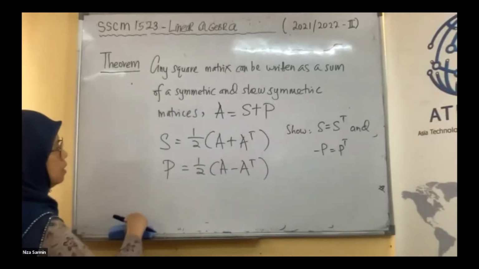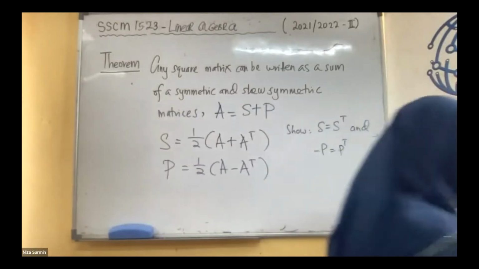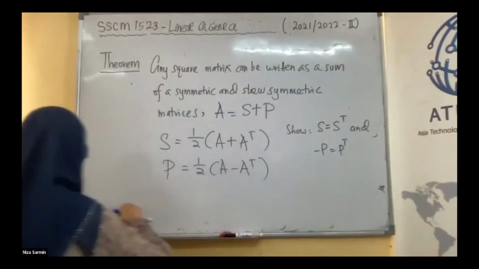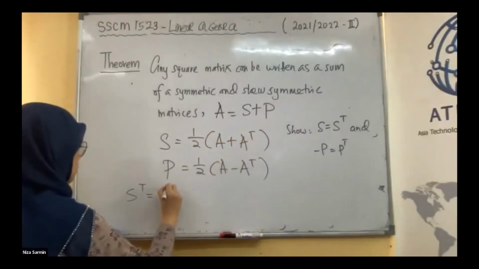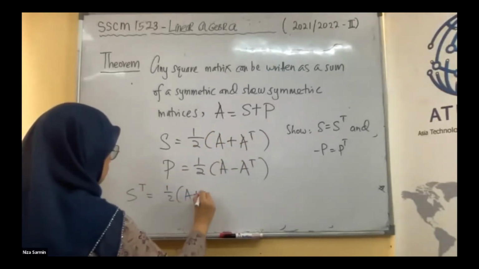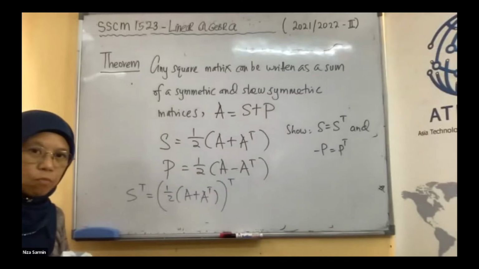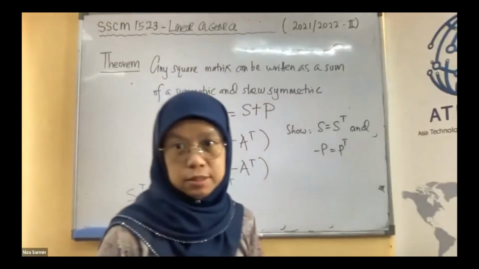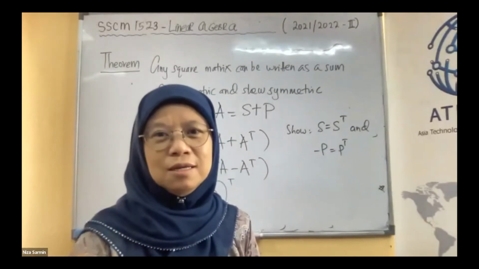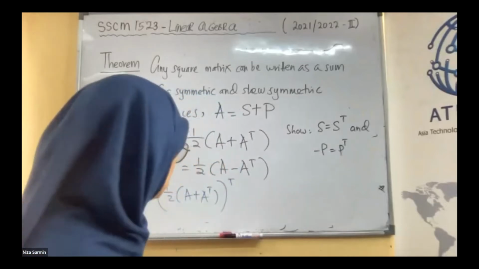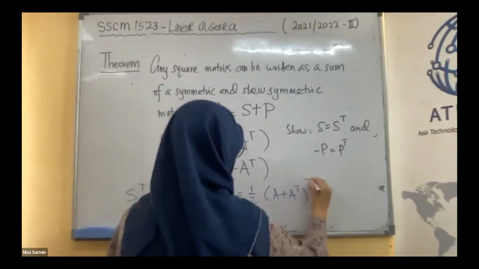Okay. Now we have to show this, yeah? So just take S transpose. So let me find another color. Okay. So S transpose is this whole thing transpose. Okay. Transpose is actually for matrices. Number you can take out. You don't transpose a number. There's no such thing as transposing a half into 2/1. Don't transpose the number. So this is just half A plus A transpose transpose.